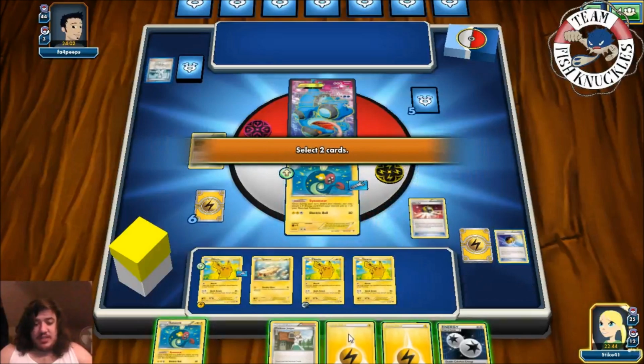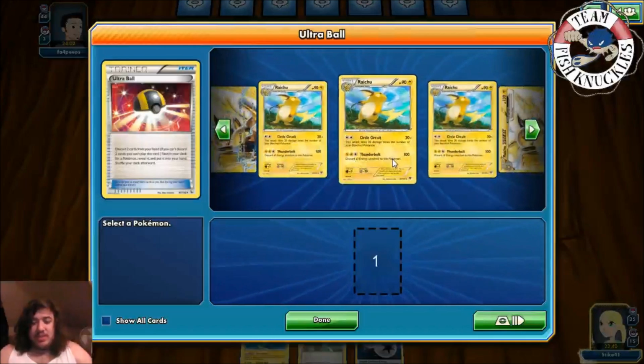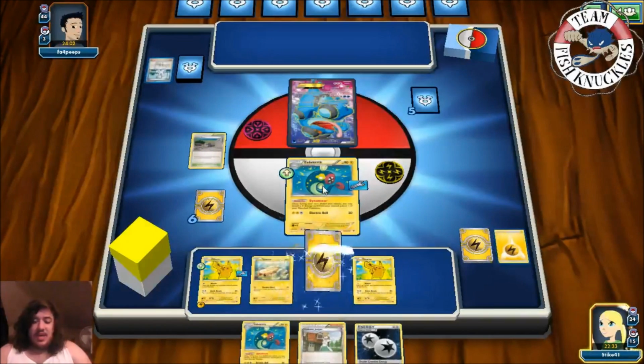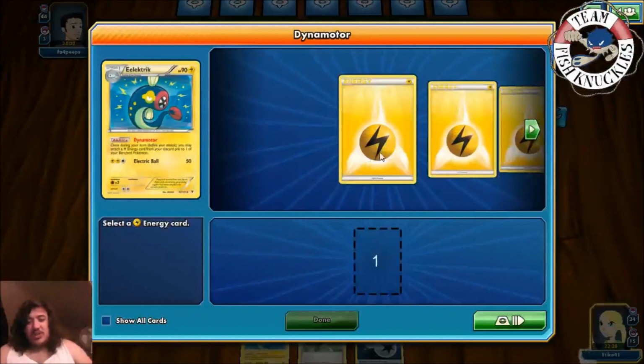Ultra Ball, discard double Lightning. We'll get down a Raichu. Not a Raichu Break, just a Raichu. Okay, Raichu to this bench Pikachu with the DCE. We'll Dynamotor to this other Pikachu. And that way we'll have multiple attackers ready to go to use the Raichu Break.